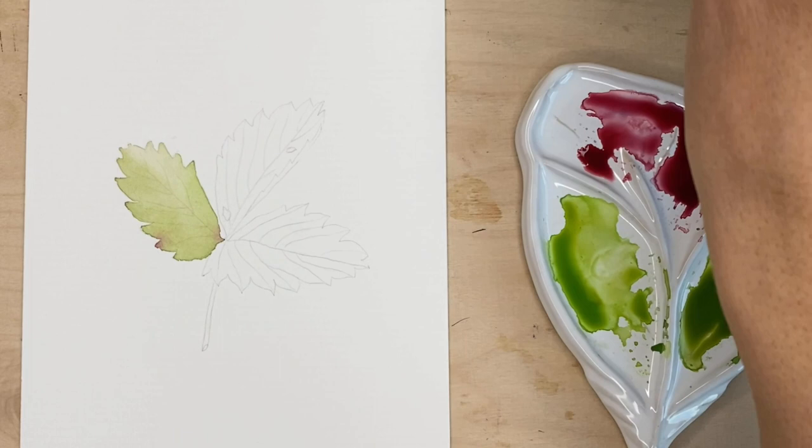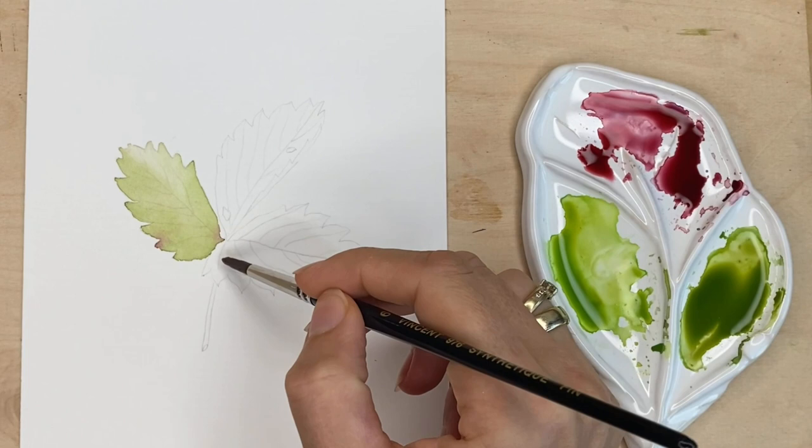Starting with second segment of this strawberry leaf. Adding water, the same as with the first one. Be careful with the edges.